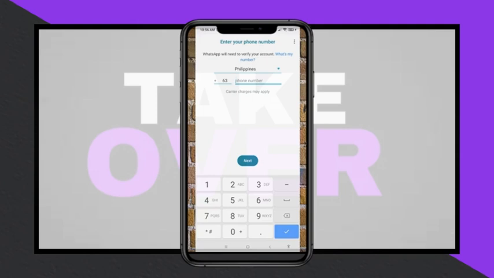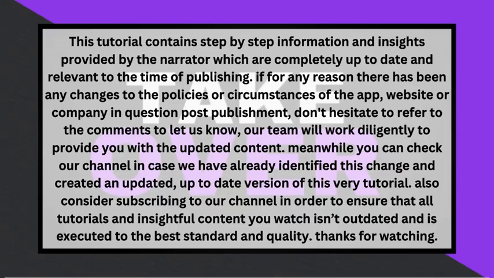Provide details such as your phone number and name, and add screenshots if necessary. Once you've entered the required information, click Next to send a ticket to the support team. They may contact you via your phone number, so be sure to wait for their response. If you're having problems logging in, this is the best method to resolve the issue.